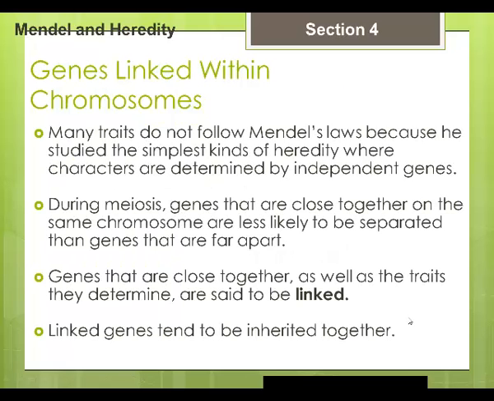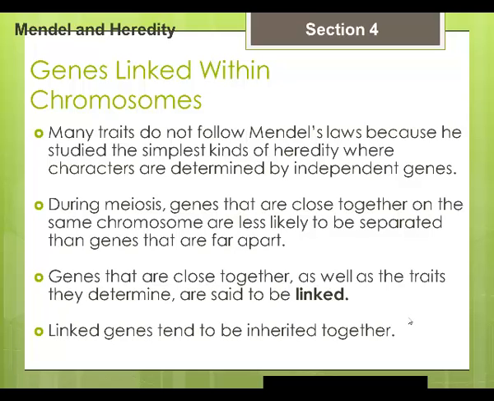Genes linked within chromosomes. Mendel studied some very basic and simple kinds of heredity. Characters are determined by independent genes. And he observed that over and over again inside of his experiments. During meiosis, genes that are close together on the same chromosome are less likely to be separated than genes that are far apart. This event called crossing over can occur, where genes basically get flip-flopped and switched on the chromosome. Mendel didn't really observe that.